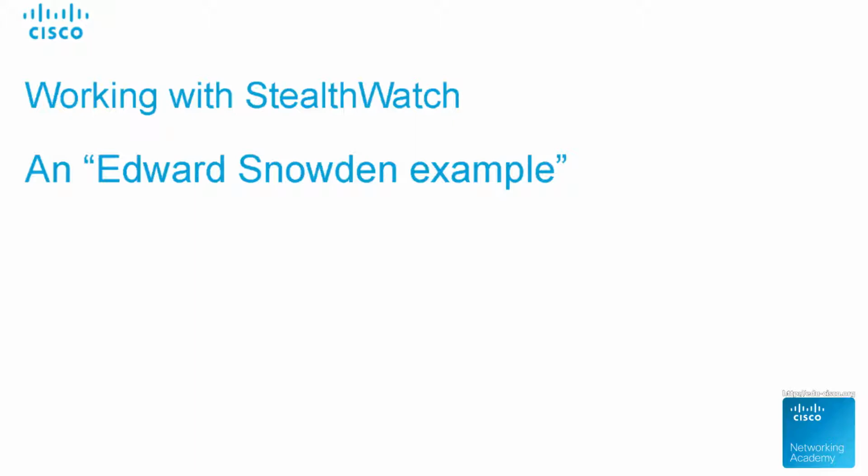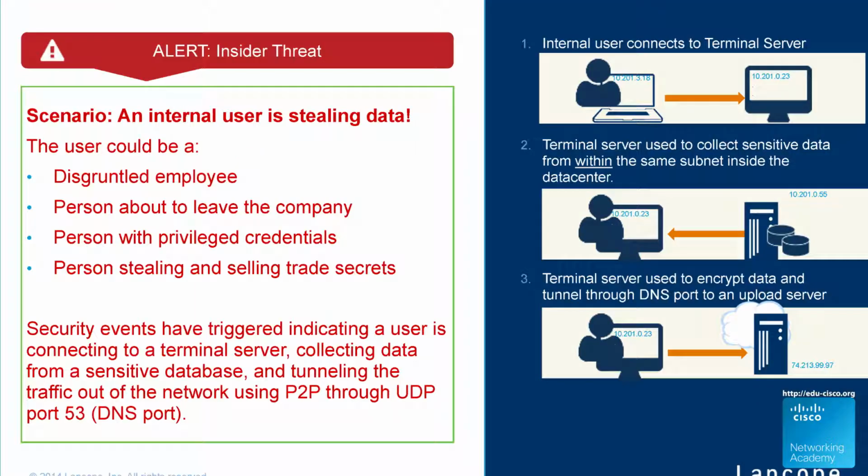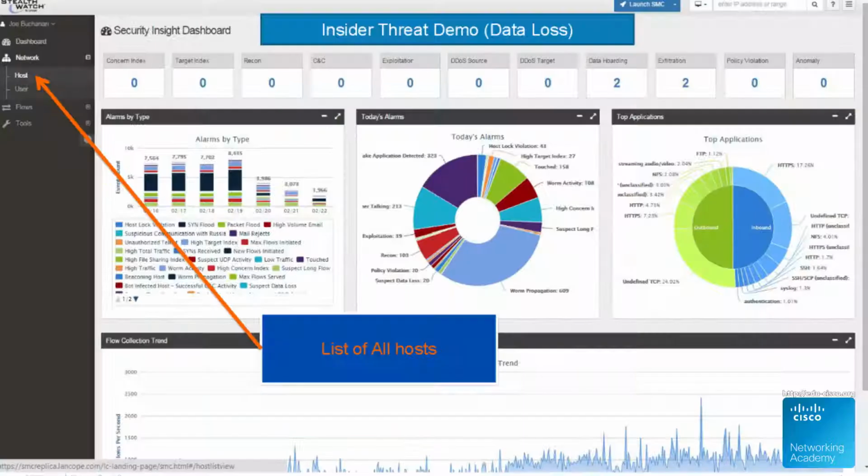So Edward, he connects to a terminal server, same example as I've been using for simplicity's sake. The terminal server, he wants to cover his tracks. He doesn't want to connect directly to the servers where the data is held. He gets the terminal server to download the data, and then he uses the terminal server to upload the data. He just connects to it, so he's just logged on. So let's see what this looks like from a GUI perspective. This is the first thing that you will see when you open up the new console.